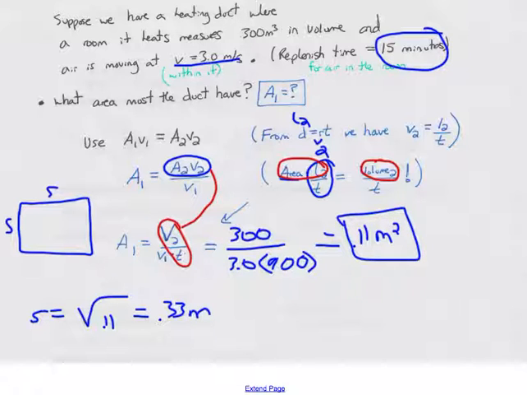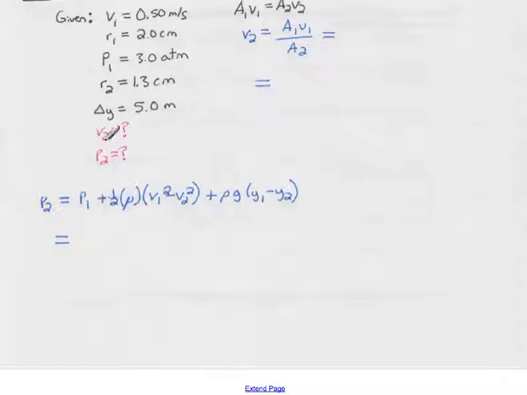Okay, let's look at one final example. This time it says we've got a typical piping system coming into a house and it's going up. So remember the Bernoulli's equation video that lady had online. I hope you watched it. Remember it had a pipe situation that looked kind of like this, where it went up into a house. Here you've got your house. Here's maybe the street, and the pipe's going up and doing some elevation gain, I should say.